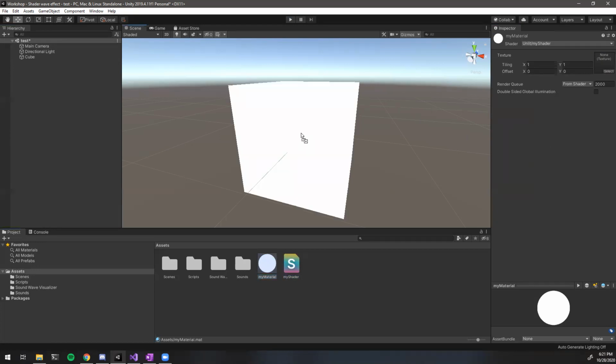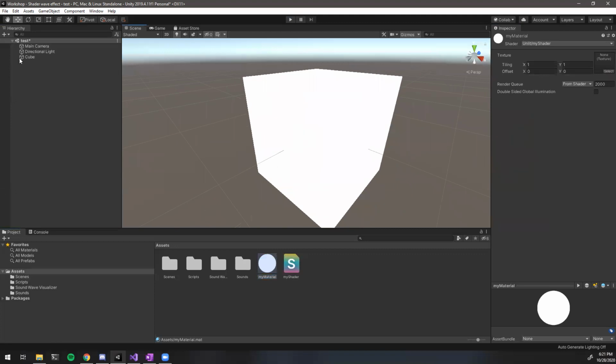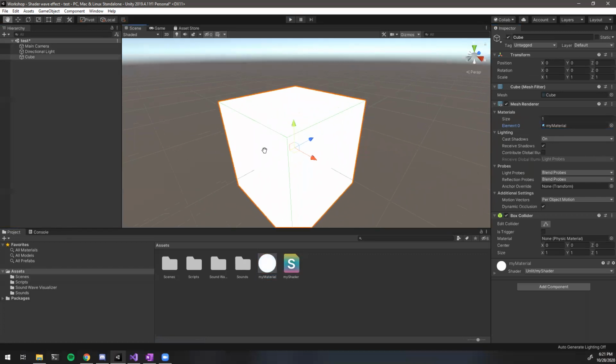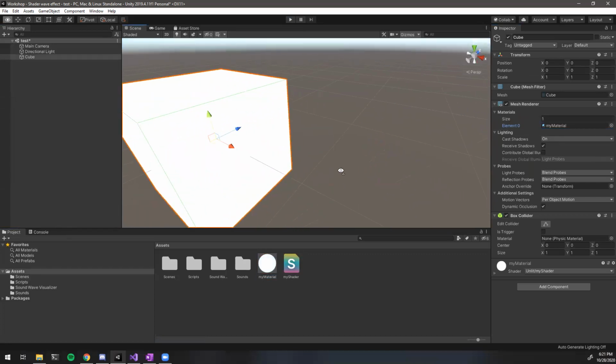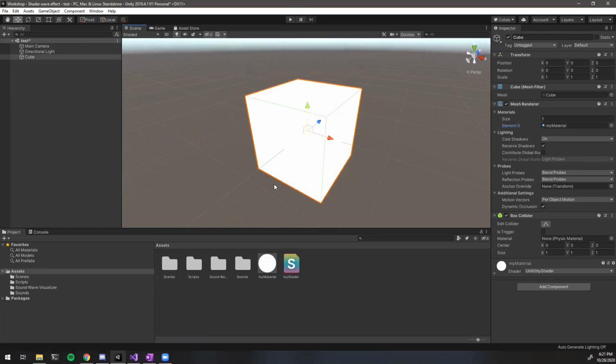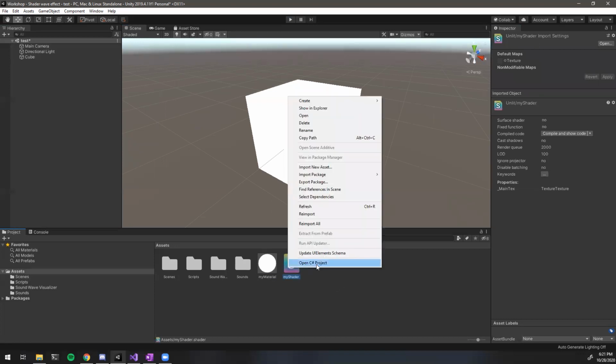Now if I drag this material onto this object, you'll see when I look at this cube, it has taken on my material. I probably should not have named it my material in retrospect. Anyways, it's using my material, and you can see that it's rendering a blank white color. So why is it rendering this blank white color? Well, let's take a look at the shader and walk through exactly what's going on inside of it. So if we open up, question, yeah.